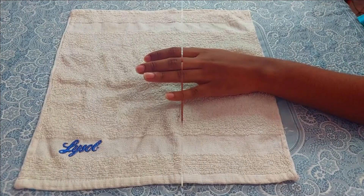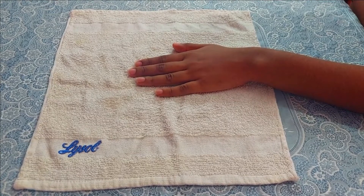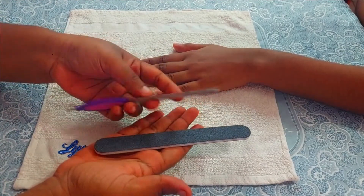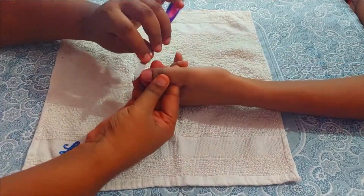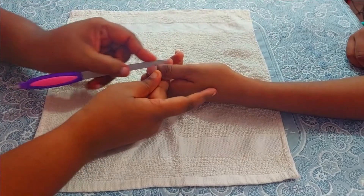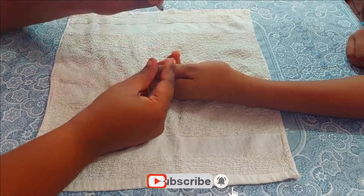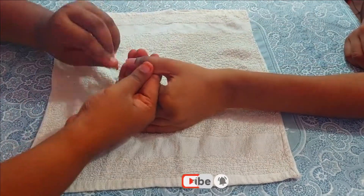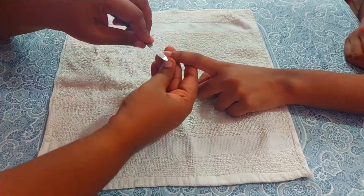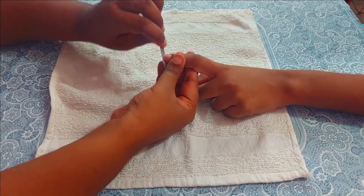After removing all the skins around the nail bed, it's time to shape our nails. If you have well-grown nails, cut them first and then shape them. Since she had very short nails I used a fine nail shaper. If you have very strong nails you can go for a coarse nail shaper — using a coarse shaper on soft nails may cause breakage. You can shape into any shape you like: coffin, oval, round, or square. Here I went with a slightly oval shape so it looks perfect with a French nail tip.